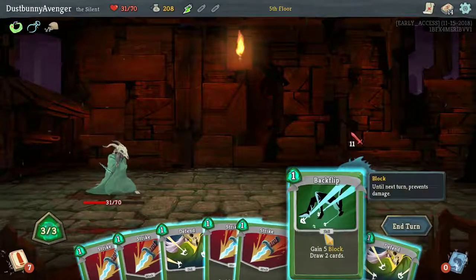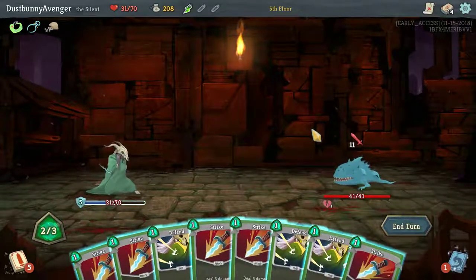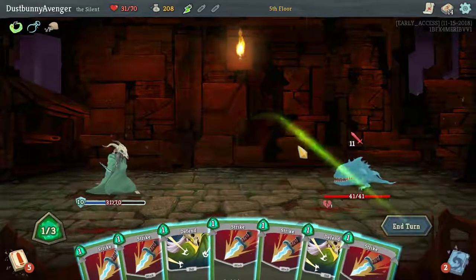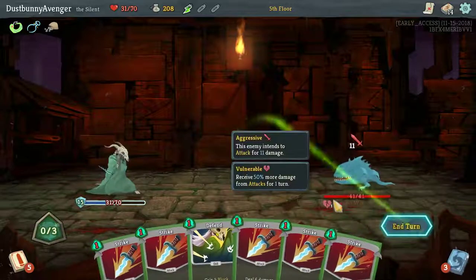One defense. We're gonna have to just roll with it. Oh, that's ninja. That's a lot of... That's not good. No survivor in my pool. No survivor in my pool.